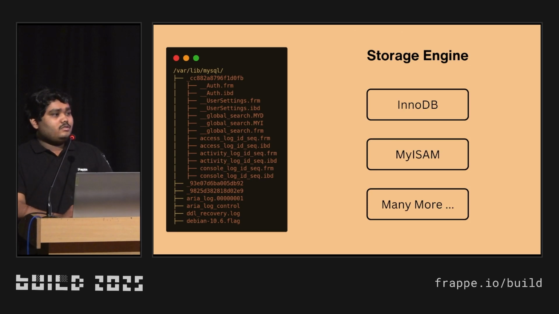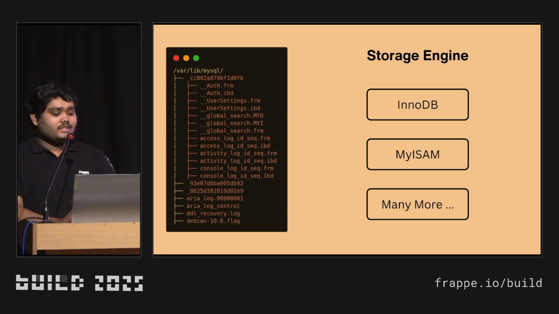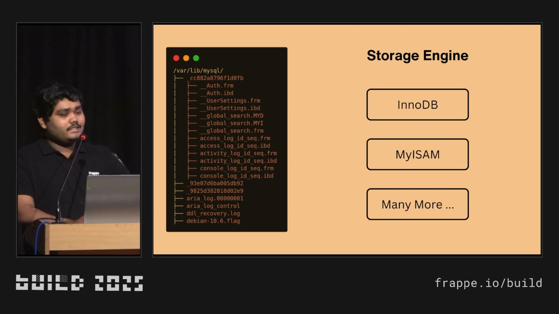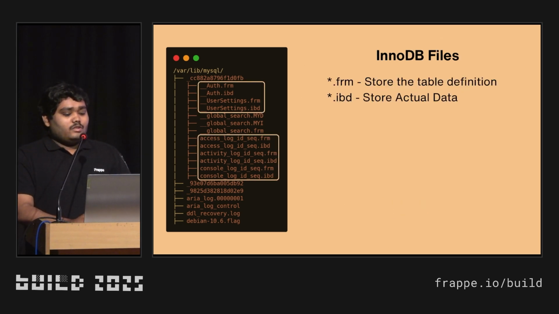First, know this storage thing: whatever files you are seeing here are not handled by MariaDB itself. There are various engines like InnoDB, MyISAM, Aria, and NDB Cluster. There are many engines that handle file-level and disk-level access. So we need to somehow manage to back up and restore this. The main one is InnoDB.